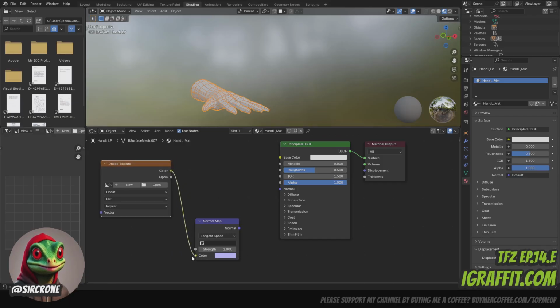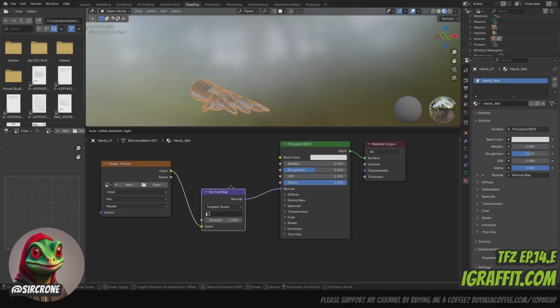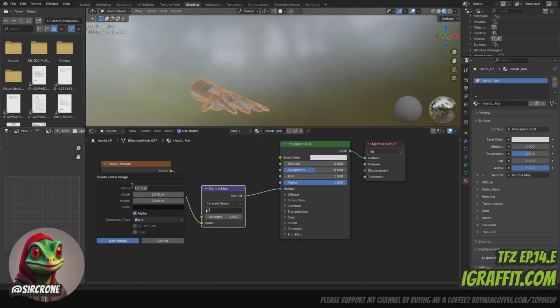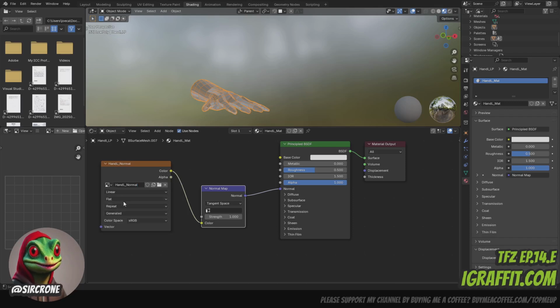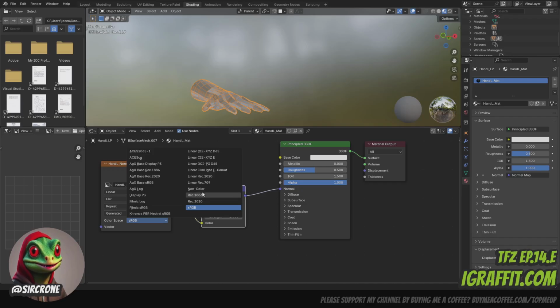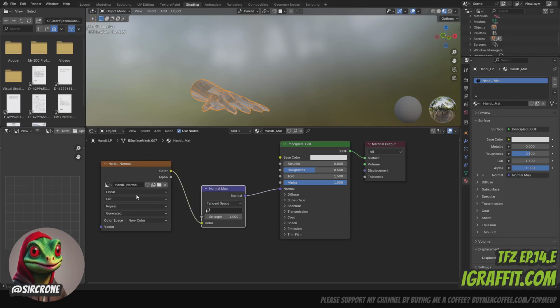Let's connect these up. New image. We're gonna call this hand L normal. Color black. Blank generated type. Again, that looks fine. Only thing is color space has to be non-color.